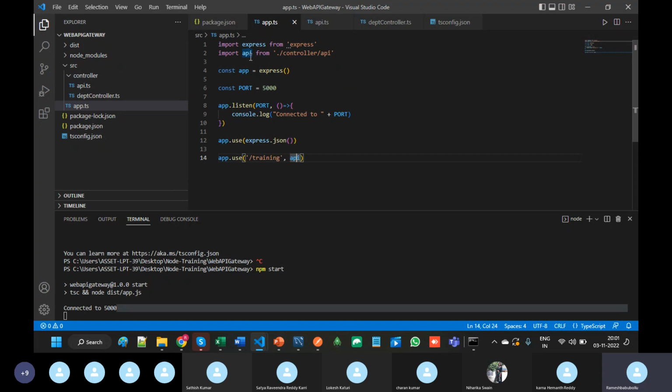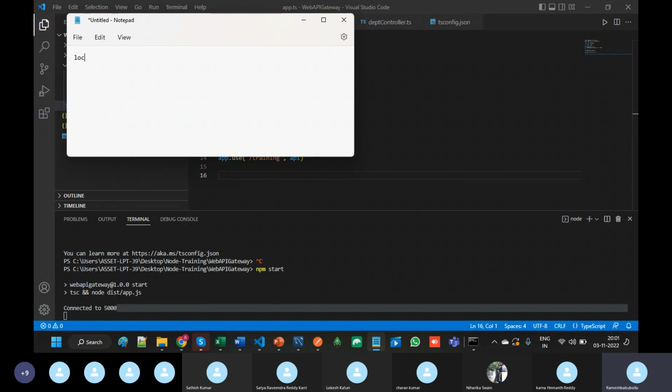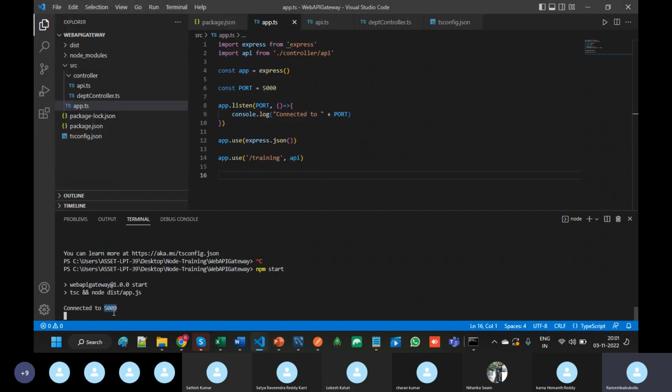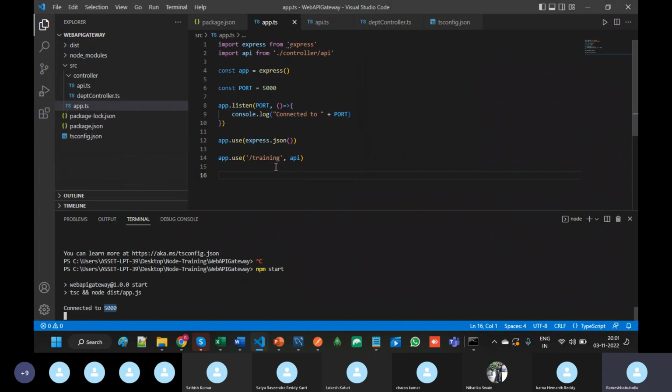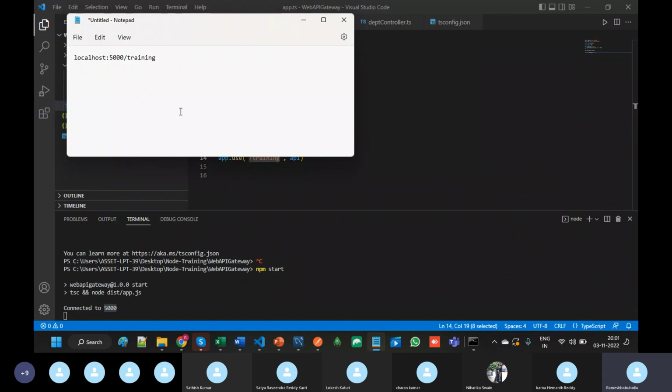To that api.ts. Now what will be the endpoint URL? So here I am writing that endpoint URL, localhost colon, what will be the port number? 5000 slash training. You just copy and paste it.